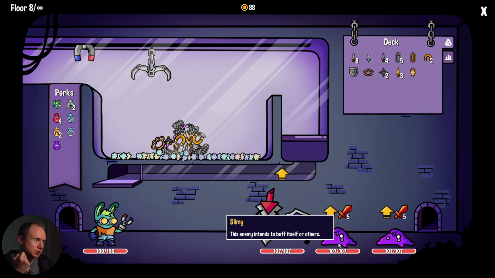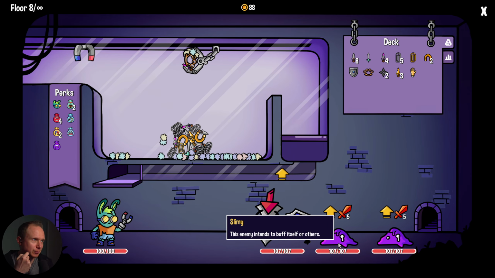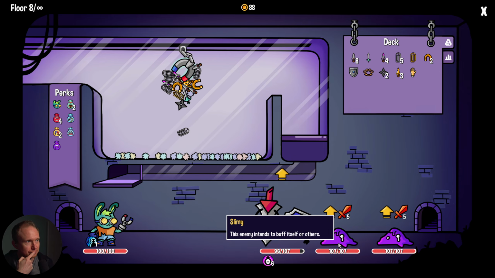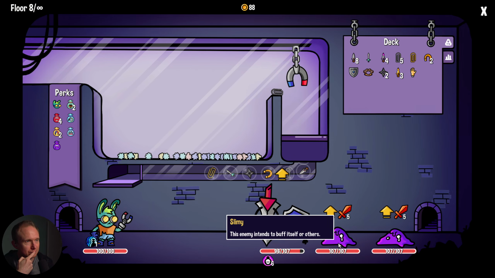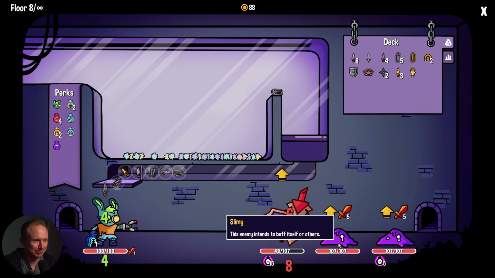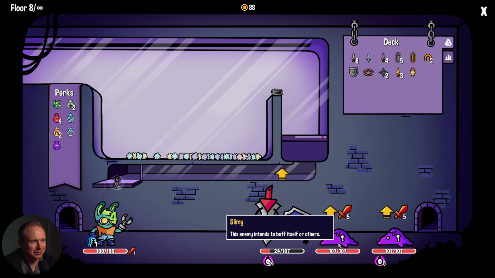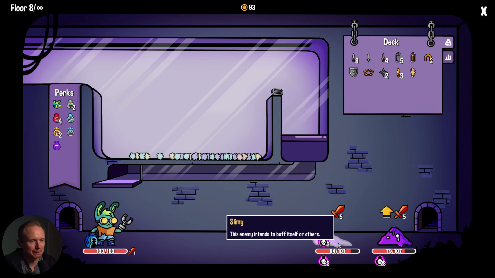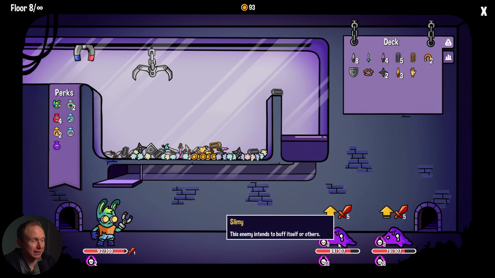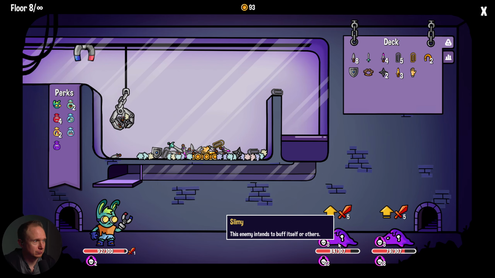If I can get just the brass knuckle. Nope. It's always a paperclip. It's always a freaking paperclip. Oh, Magnet did not drop this time.